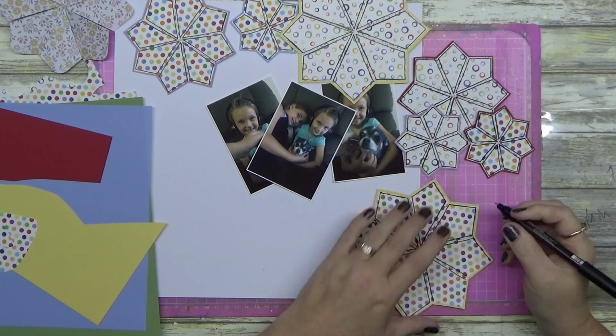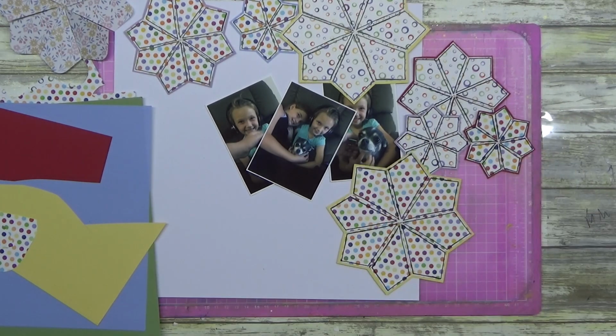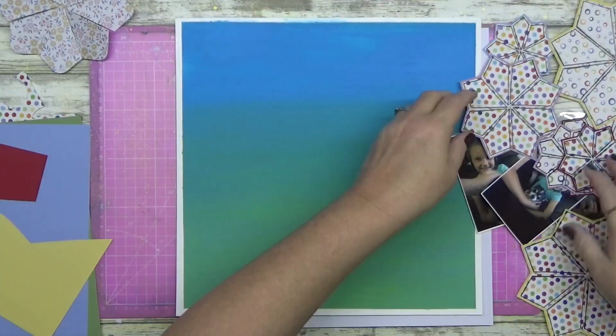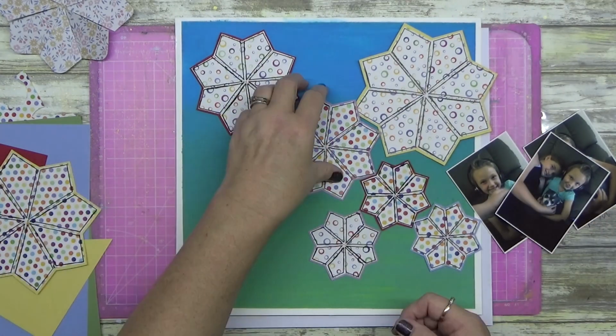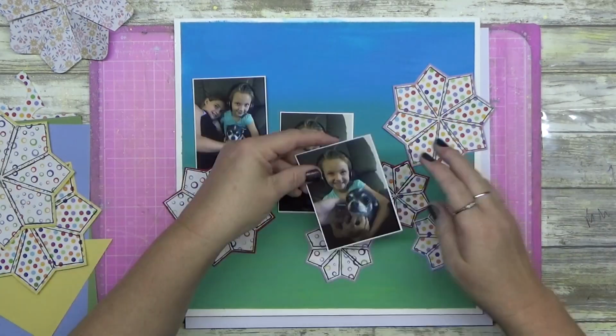I'm lost as to why. I don't even know what my brain was thinking. This is why, if I sit down to do a layout and I've got an idea in my head, I need to sit down and do it there and then, because I come back to it a day later and I may not like that idea anymore.